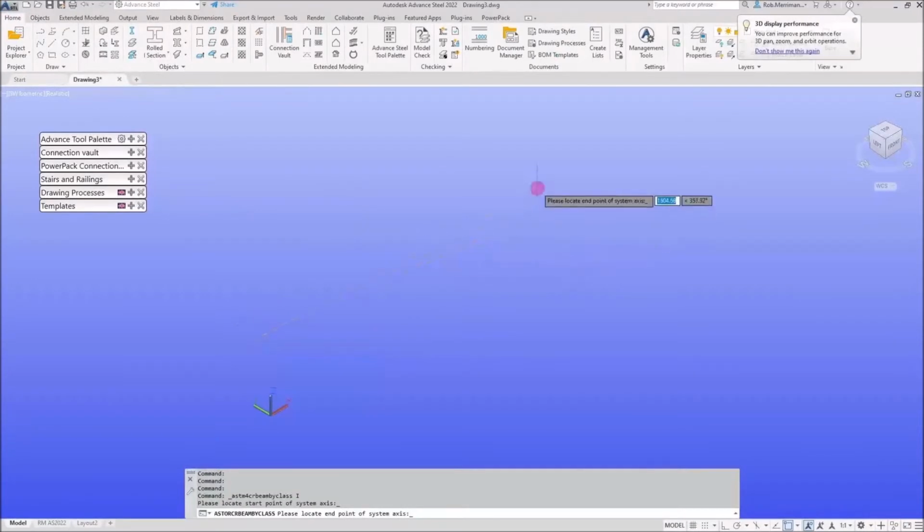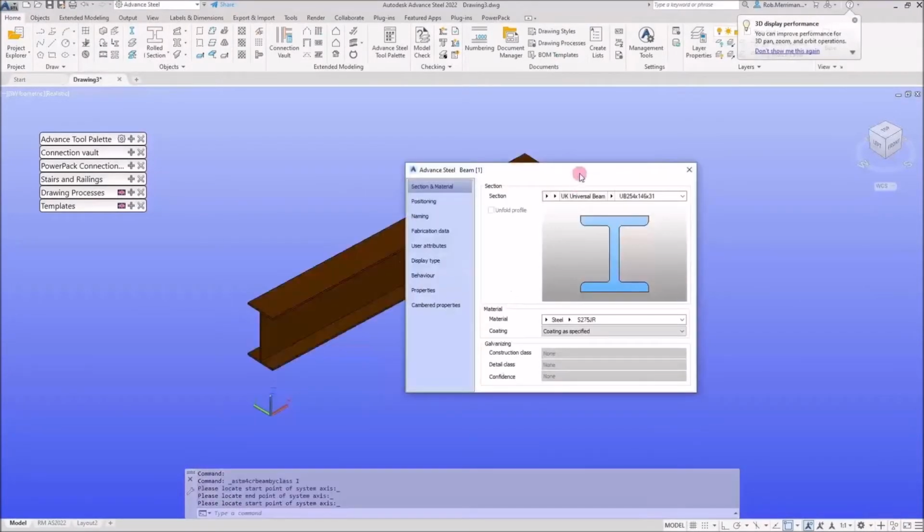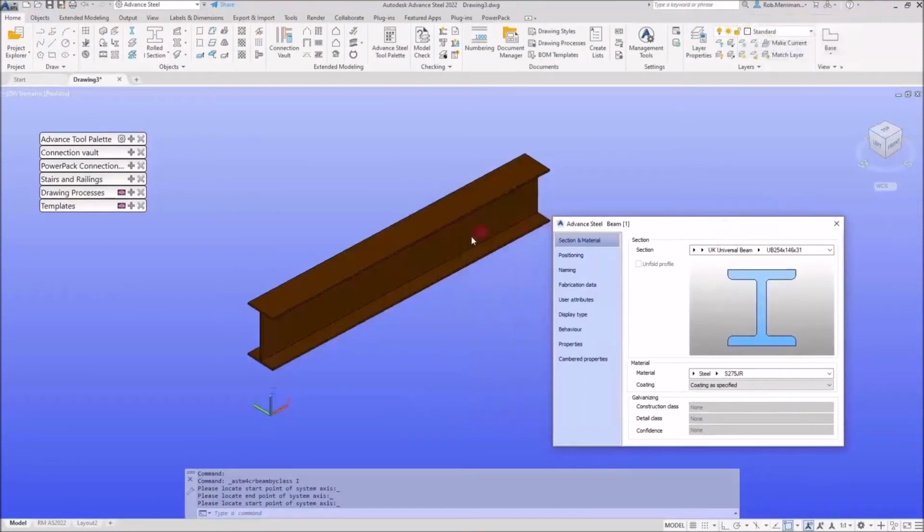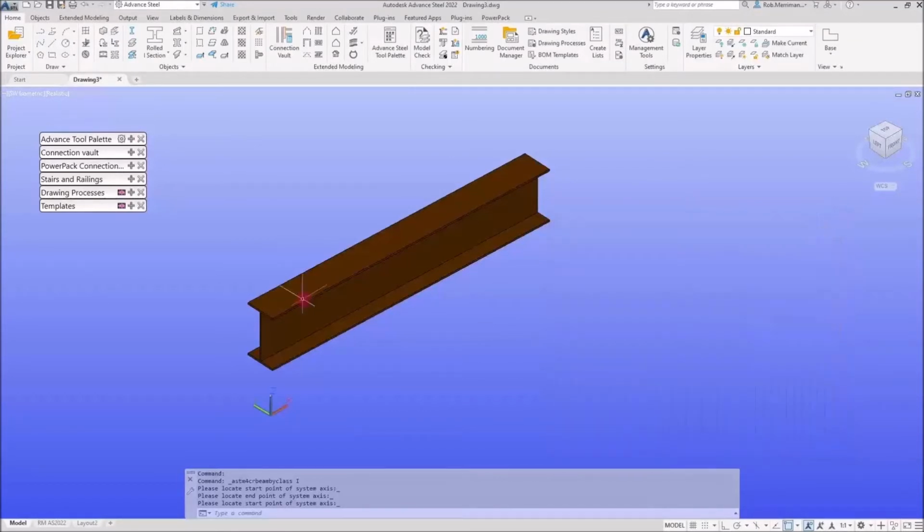Now if I go and draw a beam, you'll see that we don't have the glass material associated with the beam layer, so it behaves as we would expect it to.